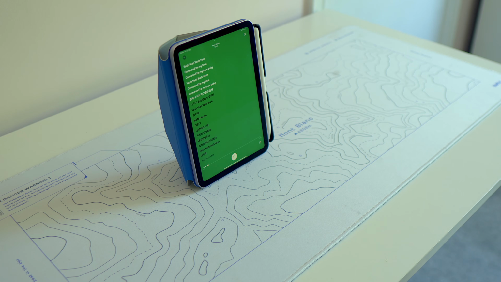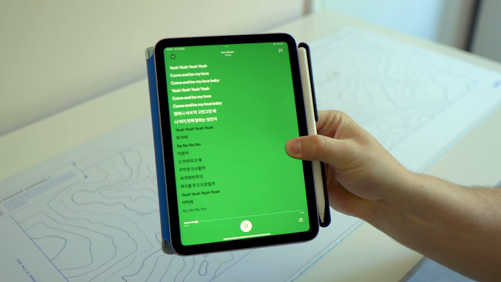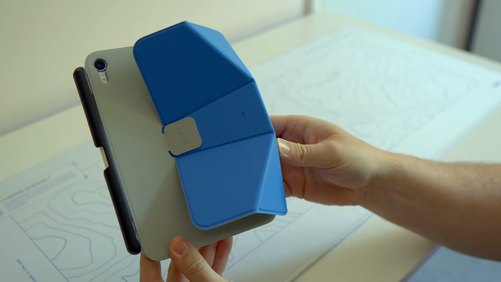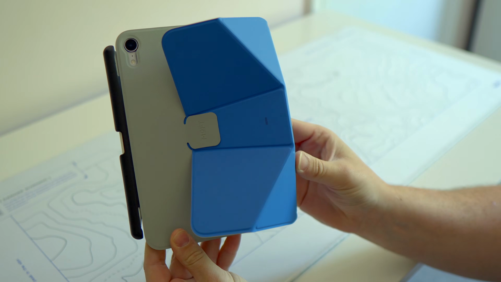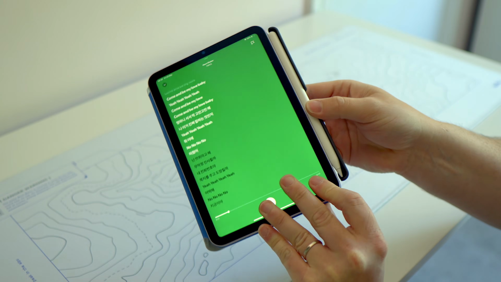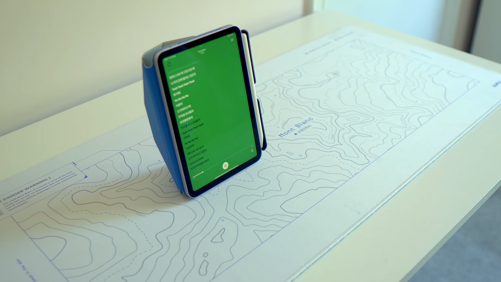There's also tons of amazing music out there that English speakers are just missing out on, so would you believe it, German rap is actually really cool, and I'm also a big K-pop fan. So just getting my iPad, putting it into a vertical mode, which is a lot easier with this Folio, and getting the lyrics up on the screen and singing along with the music can be a brilliant way of immersing yourself in a language. There's also tons of podcasts out there.